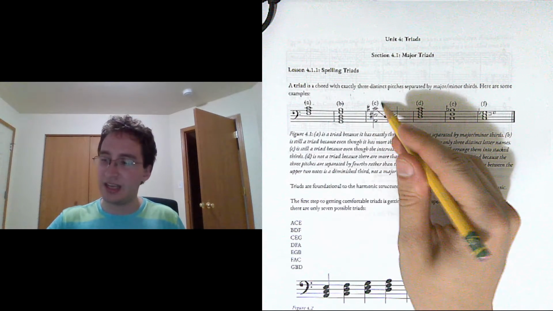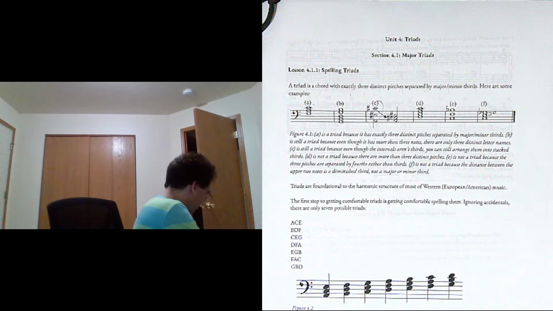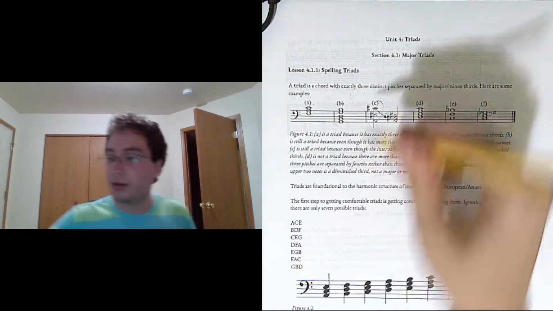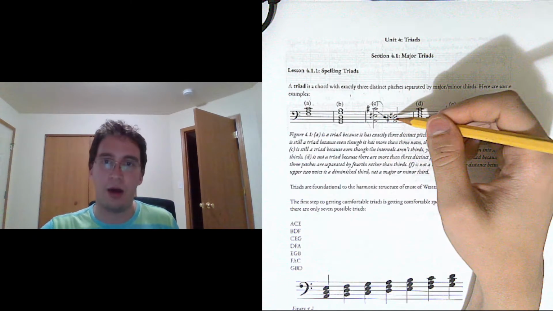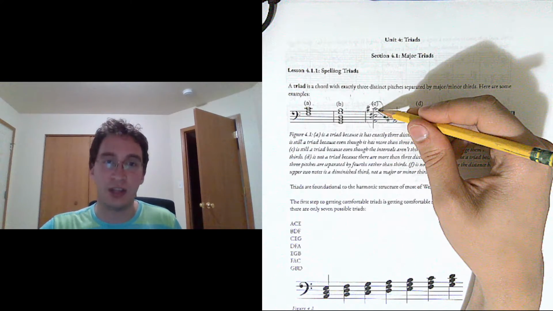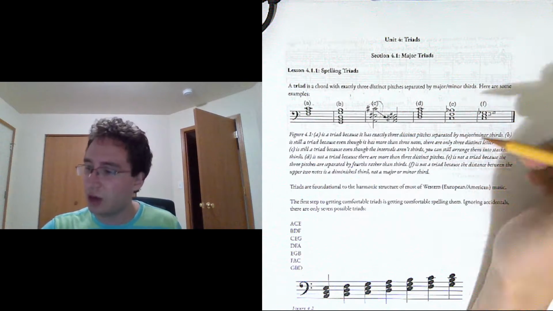Great. C. Well, that doesn't look separated by thirds, and that sounds kind of funky. However, as you'll see with this arrow, you can move the C sharp down an octave. So even though these aren't stacked in thirds as they're written, you can rearrange the notes so that they do stack in thirds. So that's a triad.